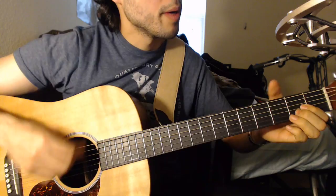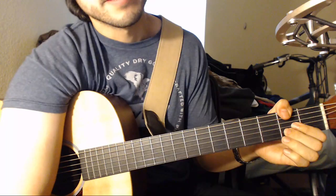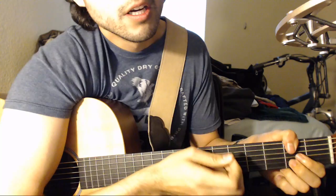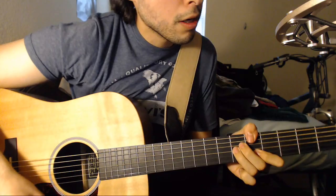This one's pretty easy. So your thumb is on the second fret, on top. And then your index and middle finger on the second fret. Index on the third string, middle finger on the second string. So what will be? Hold on. Who knows? So, and then this one.